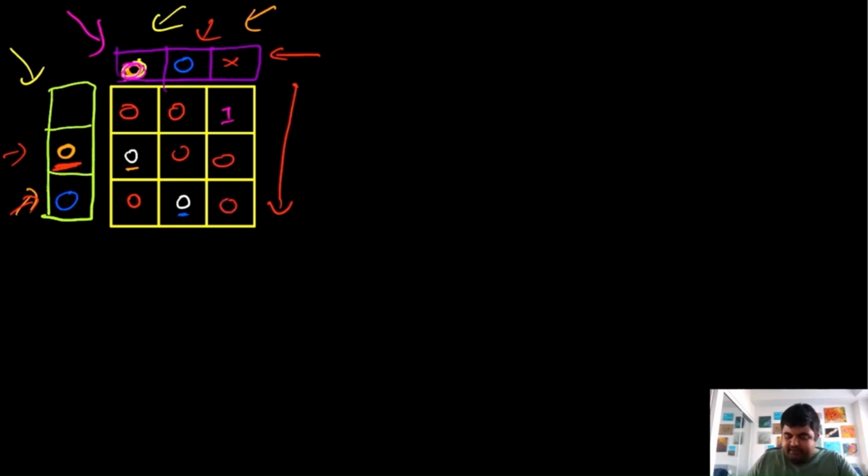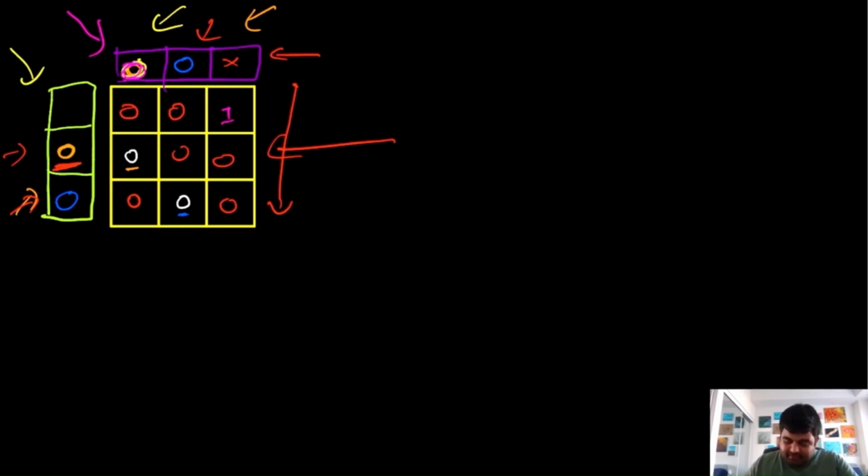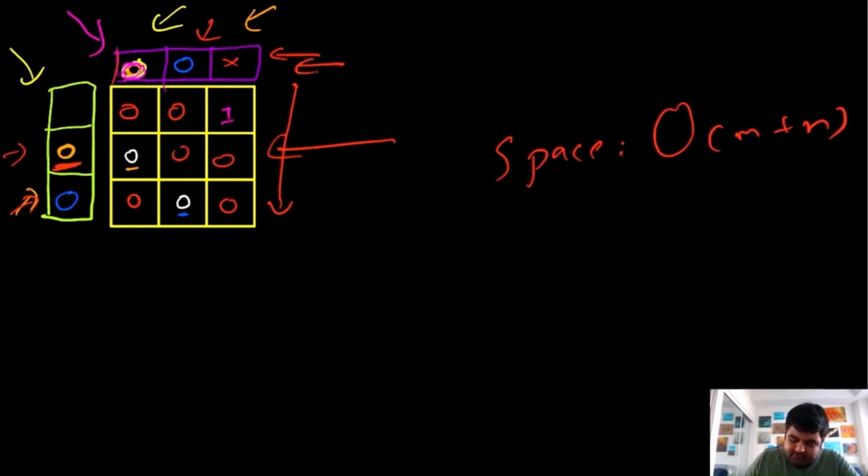And in the end we can just simply return this newly created matrix. So this is a much bigger improvement than the previous one, where we were actually storing an additional entire matrix, where the space complexity is big O of m cross n. Over here the space complexity is improved and we are only using big O of m plus n. Why plus n? Because suppose the number of rows are m and number of columns are n, so we are still creating these two additional hash sets with those particular element values.